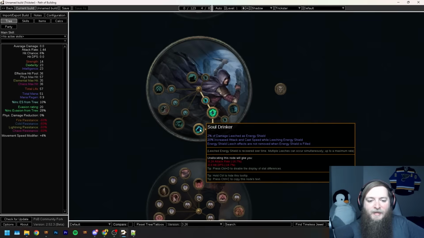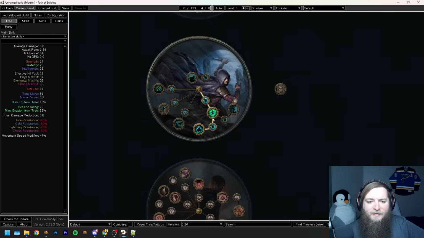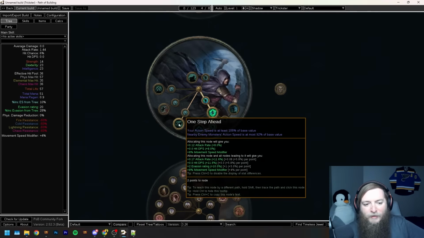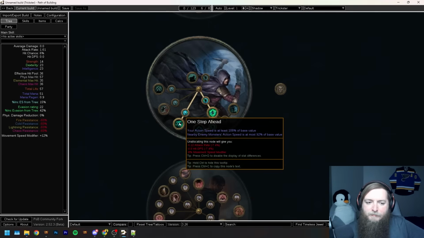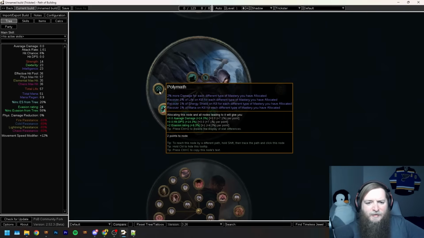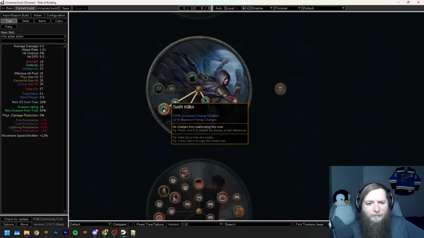Give me more cast speed. Doesn't remove the leech effects. So even if I were taking that damage, I could leech it, but the idea is to not have to deal with that. Then I'm not sure what else I would do here. Probably one step ahead to get more speed. And then if I can find a way to get frenzy charges, Swift Killer's an obvious take there. Polymath is cool, but being a chaos-based skill, how many masteries am I actually going to be able to get? Plus 2 max frenzy charges is already a ton of speed.